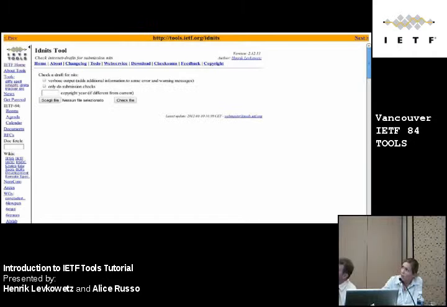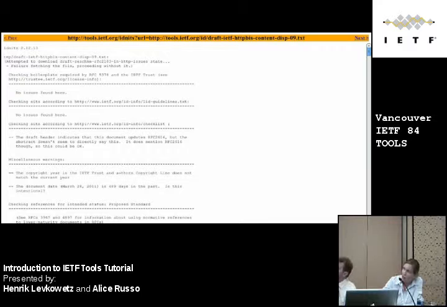So this is the IDNIT page, and it lets you browse and select your file, and then it looks like this. You can tell it how verbose you want it to be. But it's basically going to try to enforce ID guidelines, internet draft guidelines, on your draft and give you these messages about what's going on with your draft.